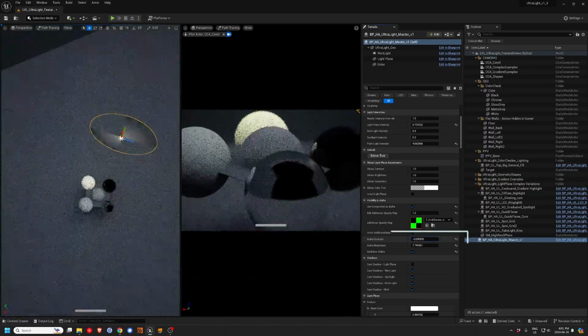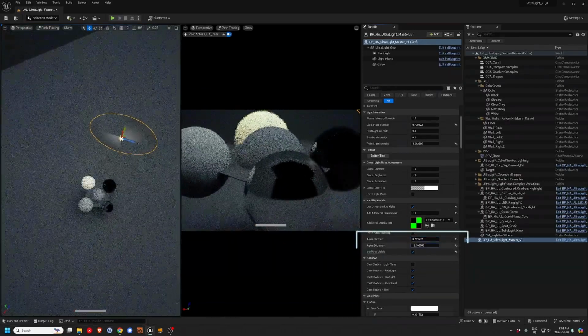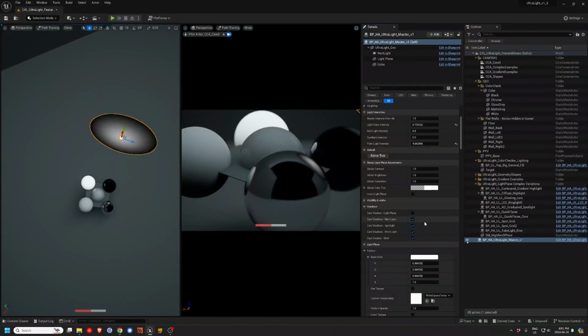Again, that is also affected by the contrast. Casting shadows. By default, the light plane is set to not cast shadows. That's just a convenience thing. Usually, these lights are used for my own workflow, often in complex combinations where lights are in front of other lights, adding little hot spots and dark spots, and I don't necessarily want them casting shadows from the other lights in the scene, but you can certainly turn that on. And though there isn't much of a light in here to show it, that light plane would cast a shadow.